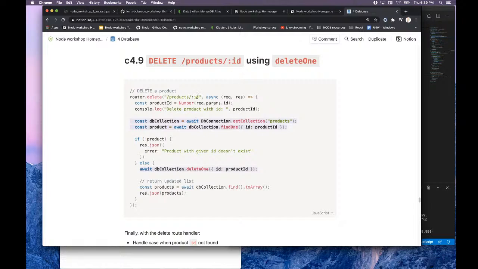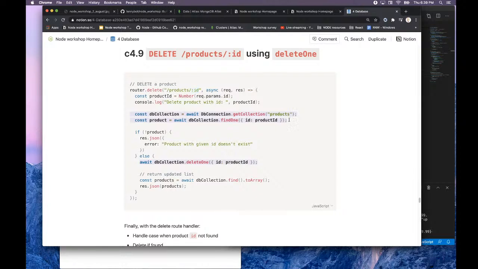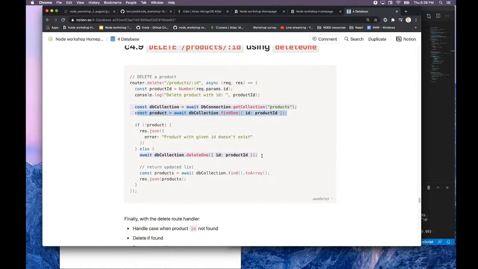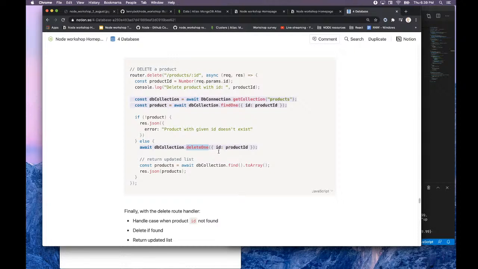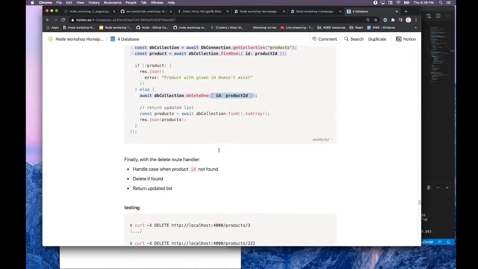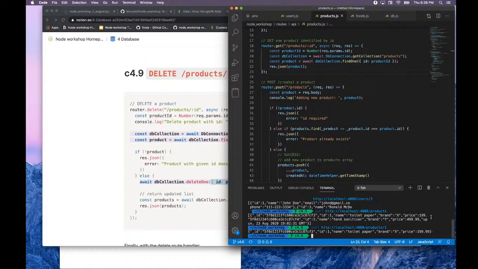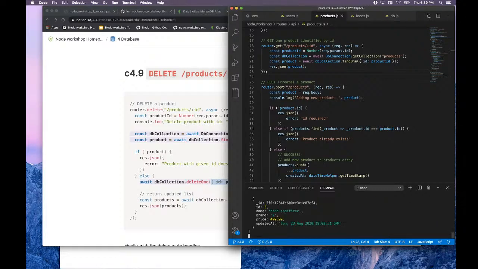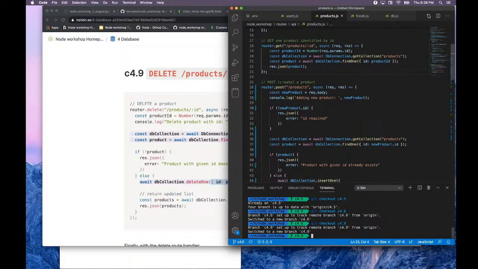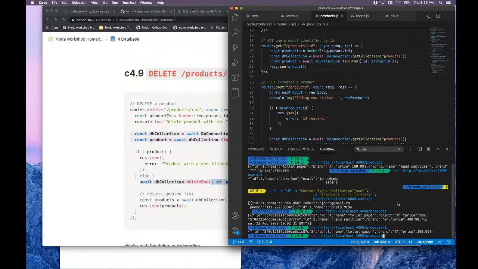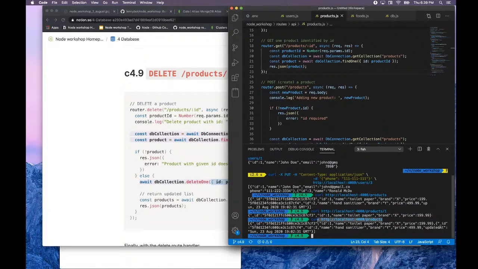And lastly, for delete, once again, you have to pass the ID of the product you want to delete. We try to find it here, and then if it's found, we just do deleteOne. Yeah, plain and simple, deleteOne. You pass the query of the item you want to delete. So let's do some quick tests here. I'm gonna pull the branch, the last one. So we have the create, edit, and delete, so it's all there. So we're gonna do some tests here. First of all, we want to see all the products. So like that, actually we can see here too.